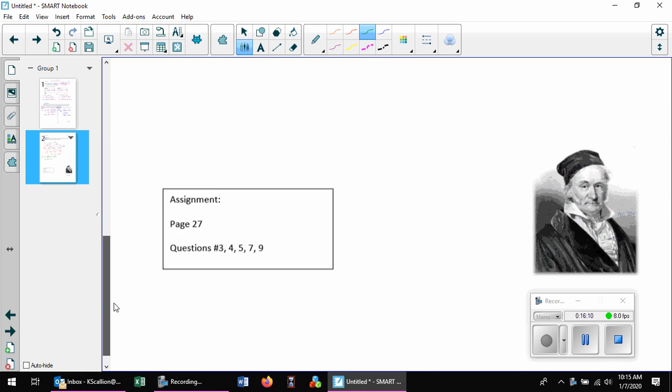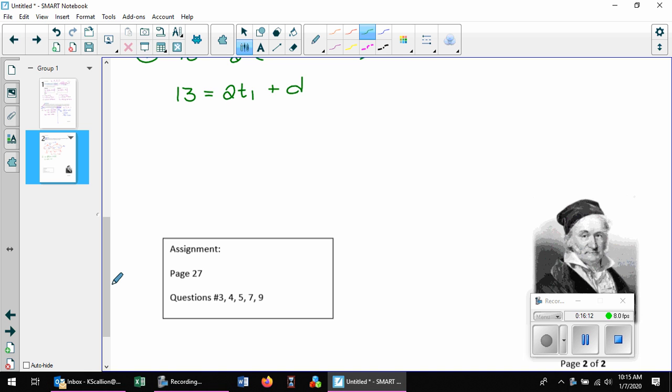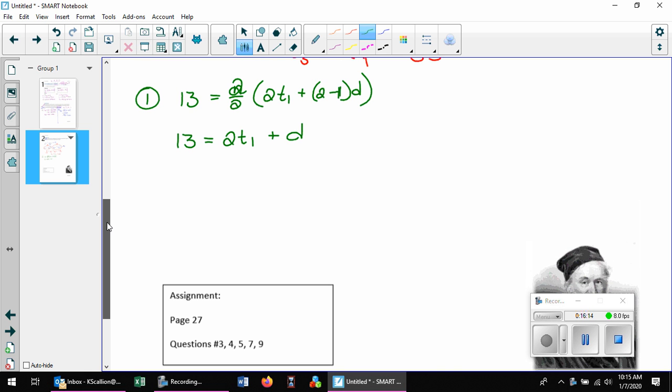Okay, I can't move up from this. I'll go to the line before it. So I replace my n's with 2's, right? So that gives me a fraction of 1, 1 times n is itself. This gives me 1, 1 times d is d. Okay. I don't even know if I need to teach you chapter 8. We've done so many systems at this point that it's kind of pointless.